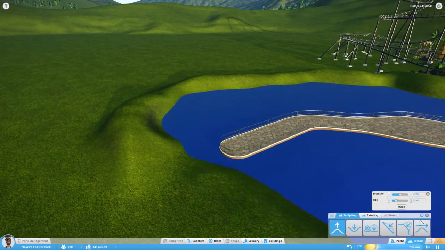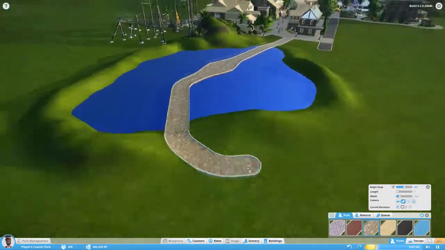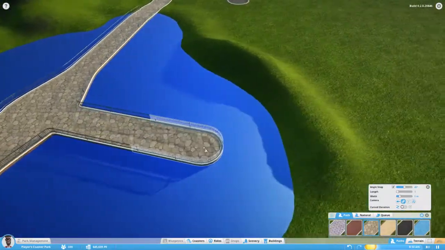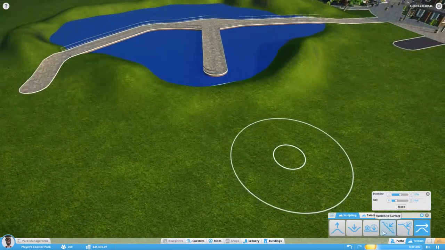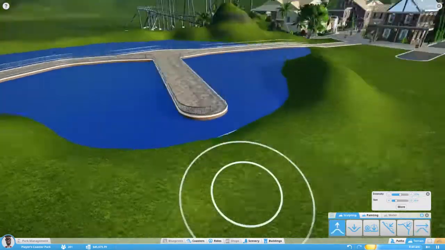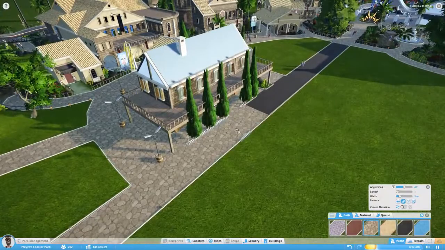So I started with a raised area. I guess I could have lowered it down, but I started with this raised area right here and built the path over it just a little bit off of the water, or the roof actually. And I really like how the roofing looks. It doesn't look too fake, honestly. But the only thing it's missing is say waves or something. But that's not such a big deal.